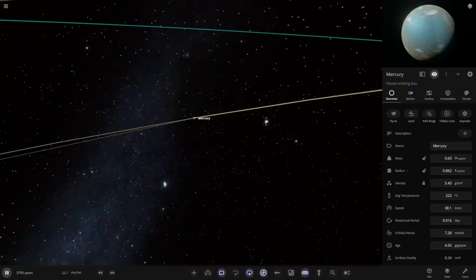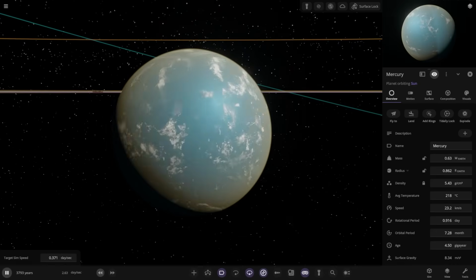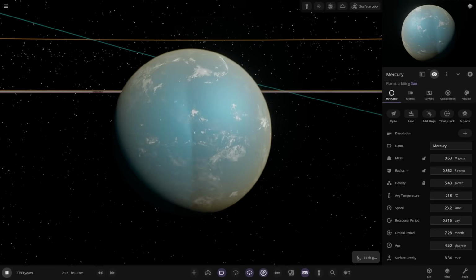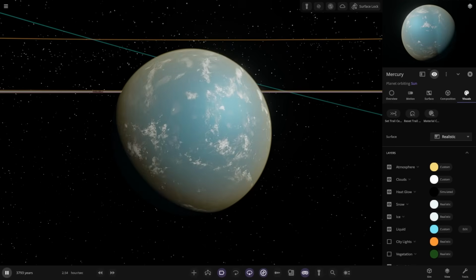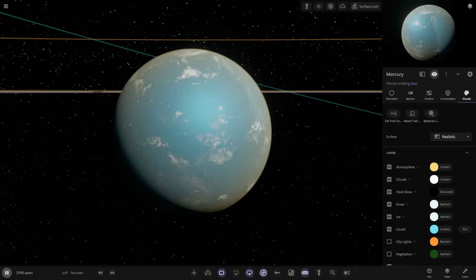So 200 degrees here. What is going on here? It's an overflow of water. Oh dear. Mercury. Oh no. Mercury, a world that had potential a long time ago, but it just doesn't really want to work. Is that all atmosphere that's hiding that? It is, yeah, it's all atmosphere. Well, that's all ocean underneath, I should say. All the blue there. Very, very interesting stuff.